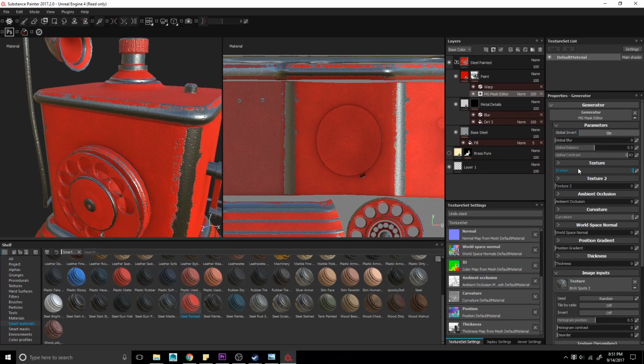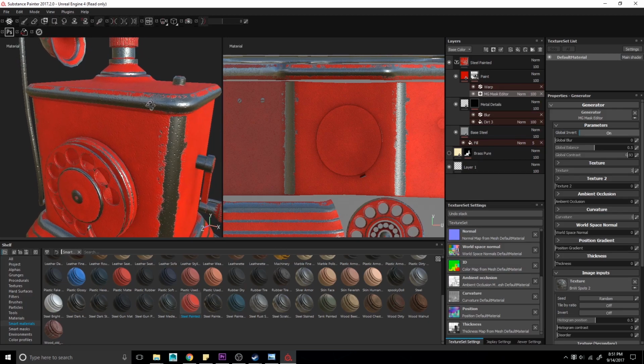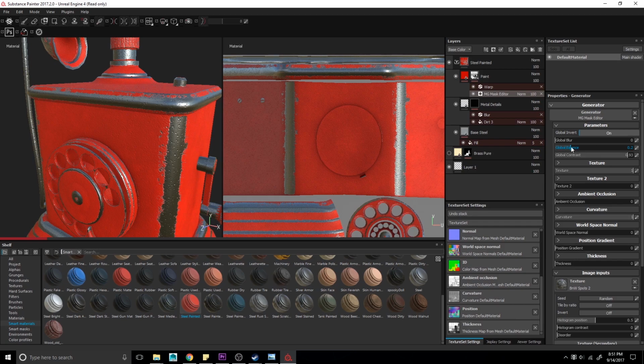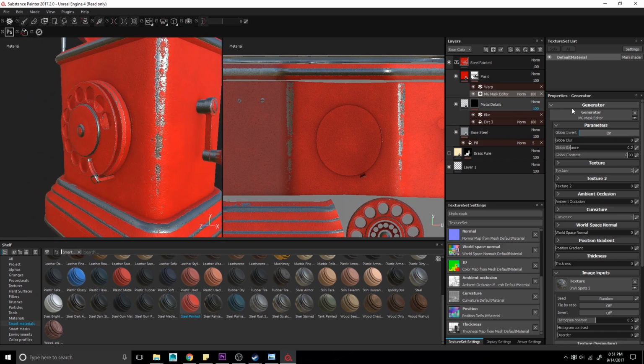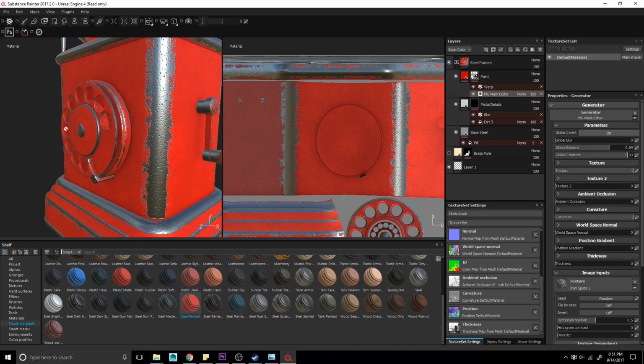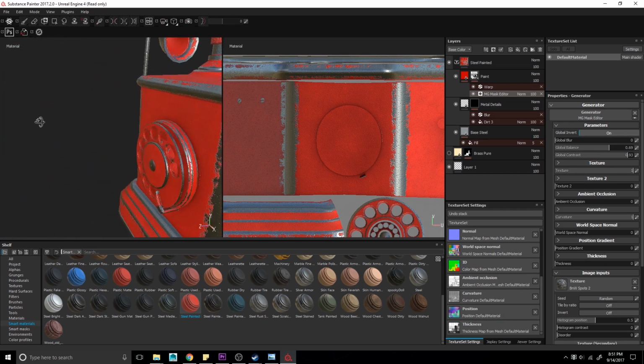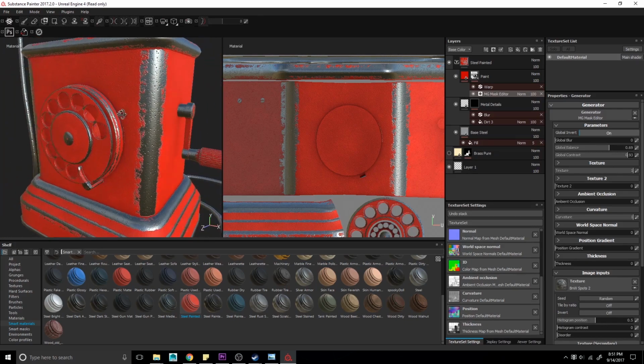So this right here is also what we can use to tweak what it's already given us. So for example, if we drop down the global balance, this will change the way that it's looking at those sides and the way that it's masking them, and so now the paint is a lot less scraped off. It's come back. If I make the balance a lot higher, you'll see the paint will get pulled back a lot. There we go. And so those will allow me to get some general tweaking in.